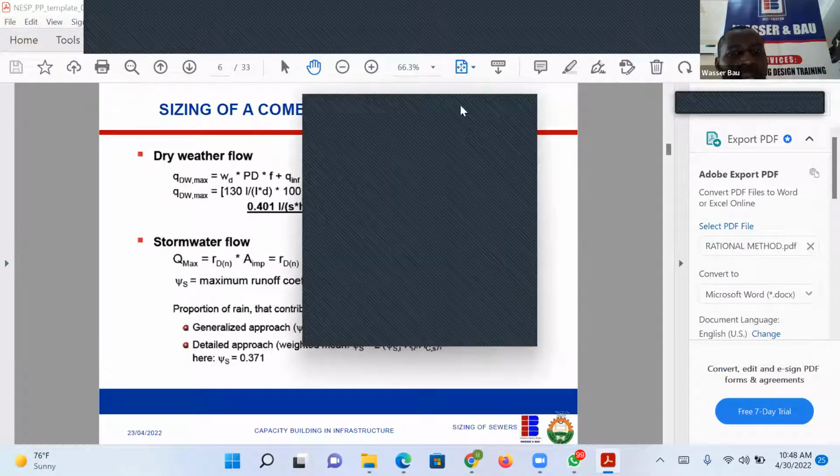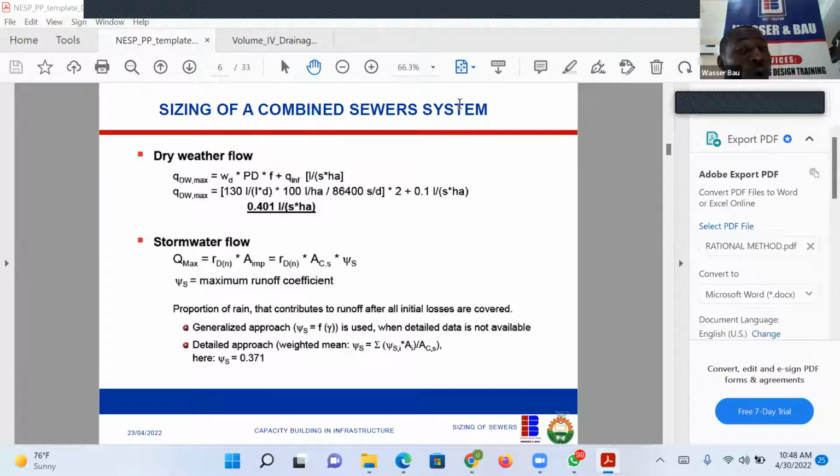Somebody asked, what is parasite water? Parasite water is another level of safety value. It has been proven that no matter how you do your sewer line, there will be water that enters it through infiltration. Parasite water can also be that if you're taking water from the water board, sometimes when you're coming home, you go and buy pure water.